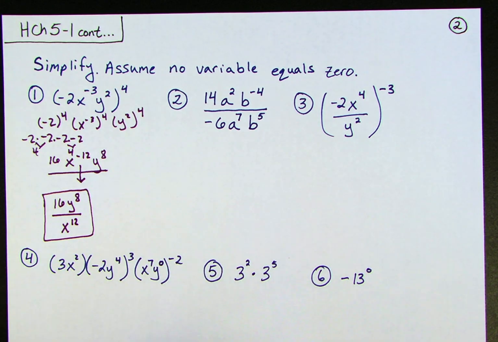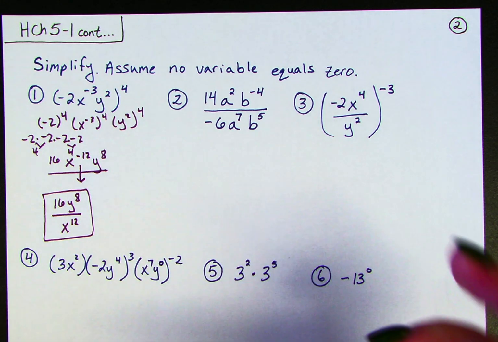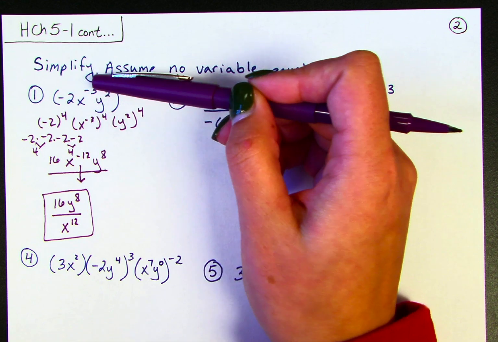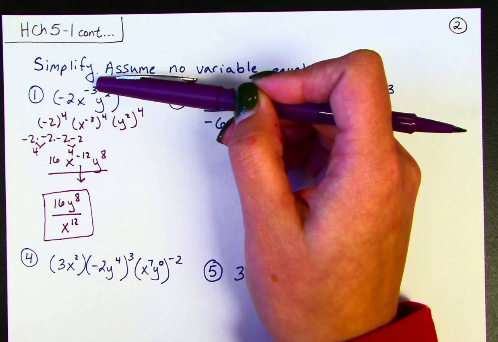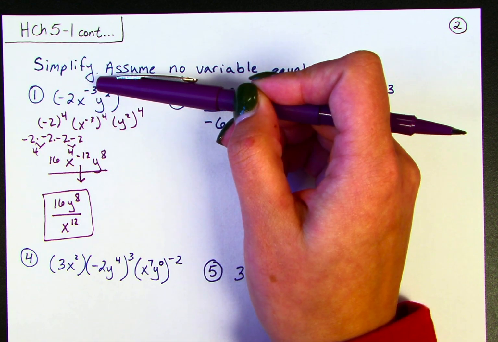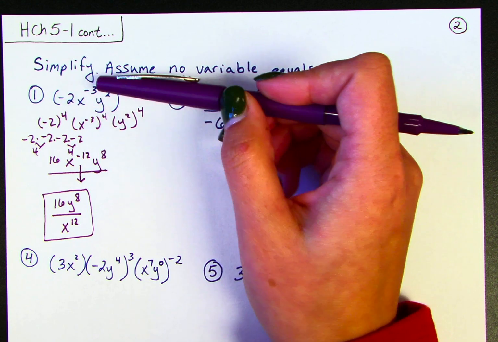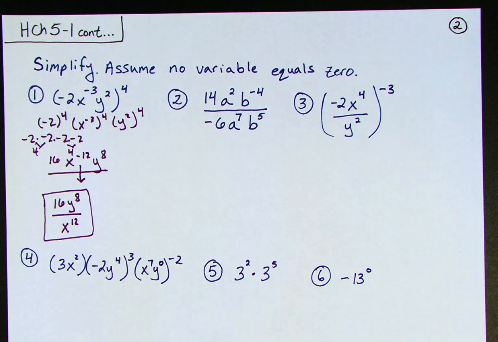Okay. Now it's also important to remember that if a number is negative, we are not allowed to move it to the opposite side of the fraction. Only a negative exponent can do that. Okay, so if a number is negative, it doesn't move to the opposite side of the fraction, just if we have that exponent that's negative.